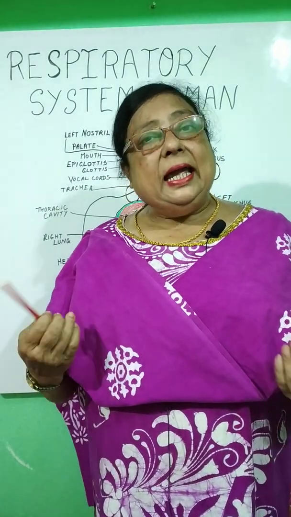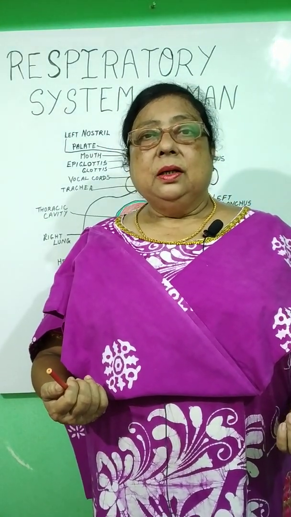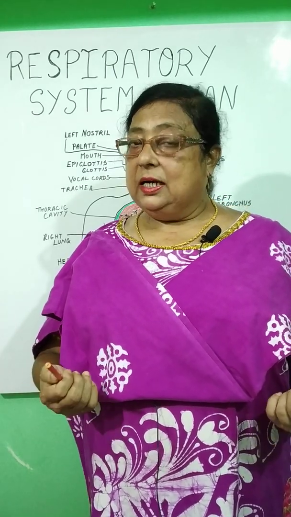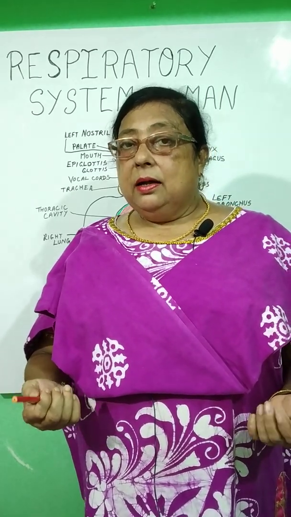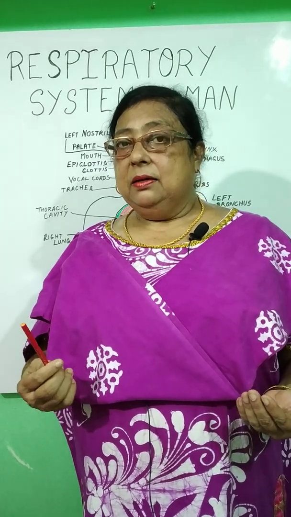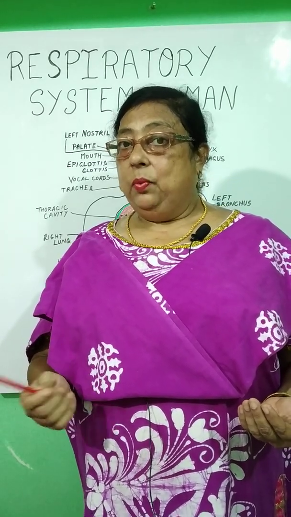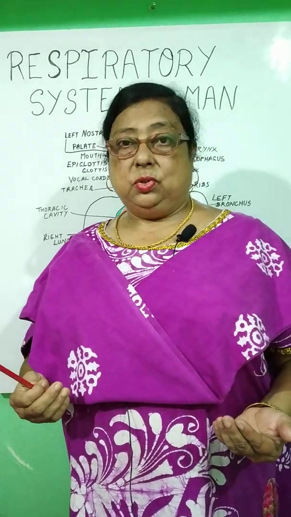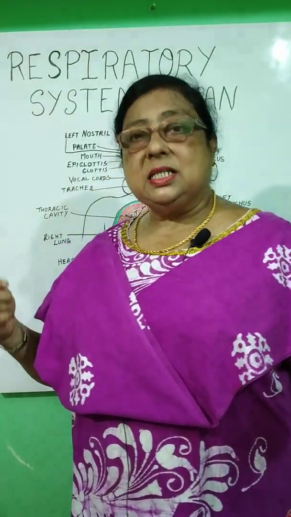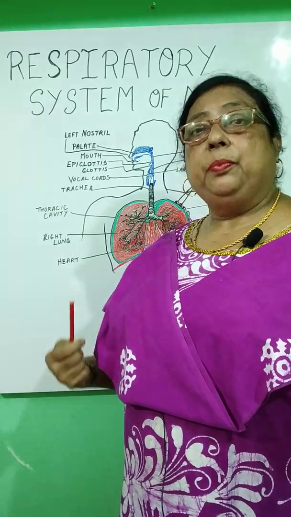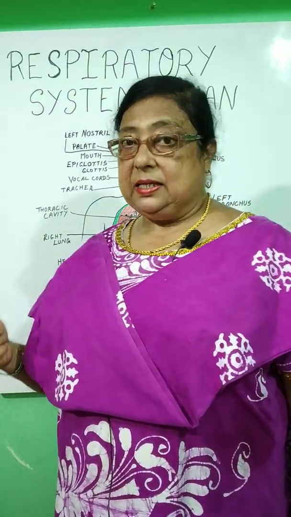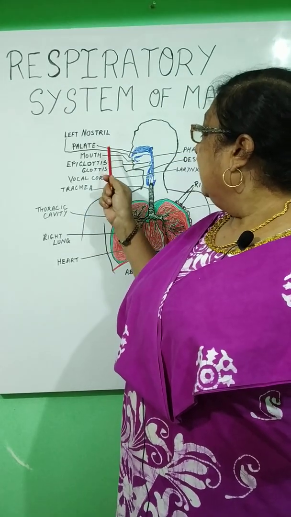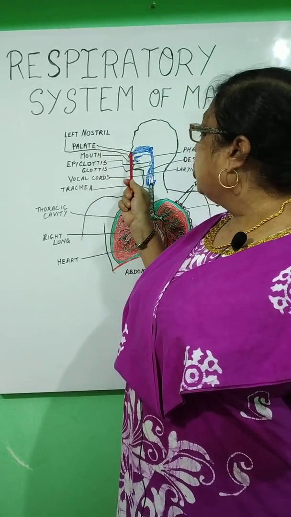Now when we inhale air by the system of breathing, which is a physical process you've learnt earlier, oxygen reaches our lungs where gaseous exchange takes place. Now how does this oxygen go? What are the different parts? We will learn how this process of exchange of gases takes place. When we breathe in air, it enters through the nostrils.